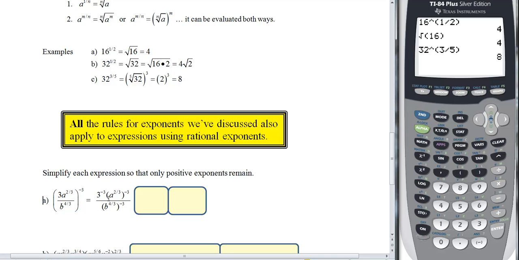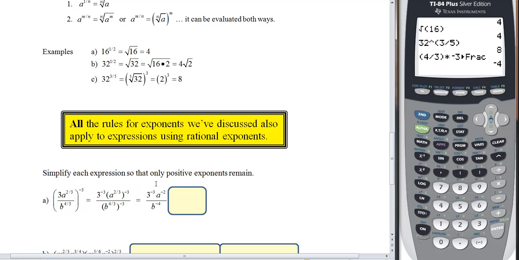Now, anytime I've got a base raised to a power raised to another power, remember we multiply those. So this should give me a -2 here. This should give me a -4. So let's try that bottom one. Let me do 4/3 times -3. I'm going to enter it as a fraction as if I didn't know whether it was going to be a fraction or not, and if it's not, it'll come out as an integer. So it's -4. The next thing I did here was distribute through.